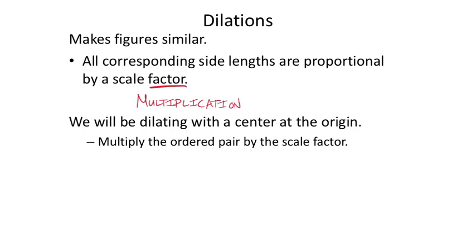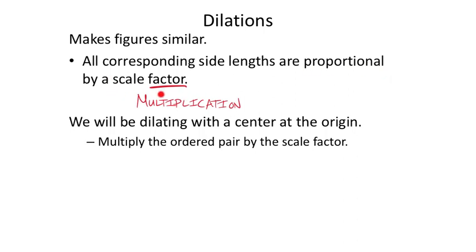And that's what we're doing with dilations, pretty much. We're almost always using multiplication. Now, if I were to multiply by some kind of proper fraction, which is a fraction that has a value less than 1, it would shrink the object. If I multiply by a scale factor that's more than 1, then we would expect the shape to get bigger. Now, we don't really care about that, because all we're going to be doing is worrying about points on the graph, not actual side lengths. So where it says that it's proportional, we don't care about that because that's for side lengths.